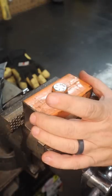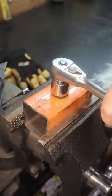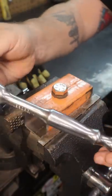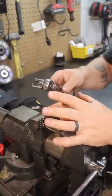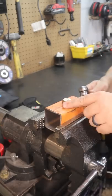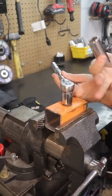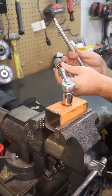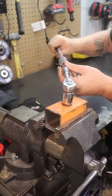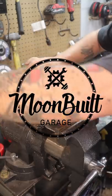What do you do if you have a bolt that's been torqued to smithereens and all you have is a short ratchet that is just too short to get enough leverage to get that bolt out? If you don't have a breaker bar or a larger ratchet, you get a socket that'll fit over the handle of your ratchet and an extension, and now you have the leverage needed to break that bolt free.